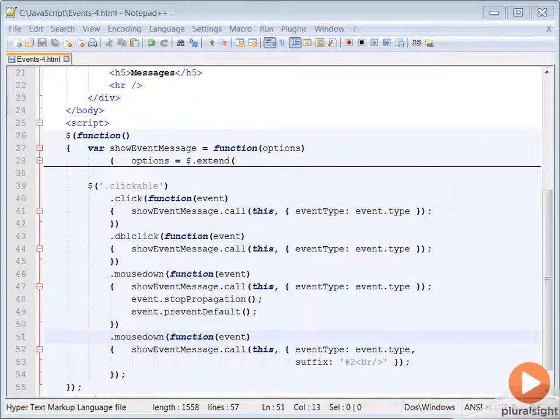This pattern may seem odd, but it's legitimate. More likely, in a real-world application, event handlers will be attached to the same element from various locations in the code. Here, we're illustrating how multiple handlers can be attached to the same element for the same event. For the second mouse down event handler, we'll just show the message and modify the suffix, so we'll see that we're getting a message from the second handler. Let's run it.